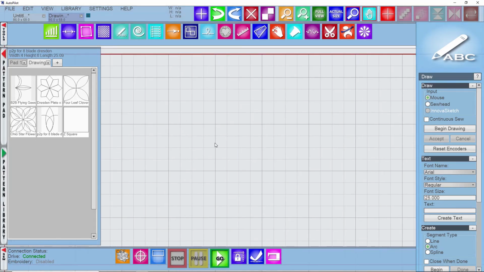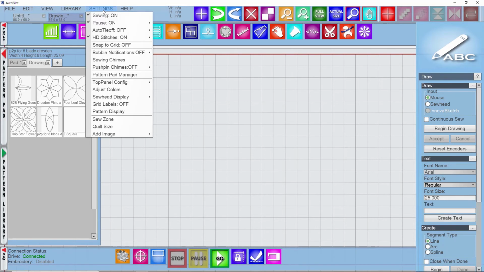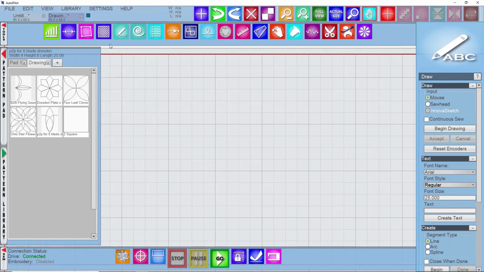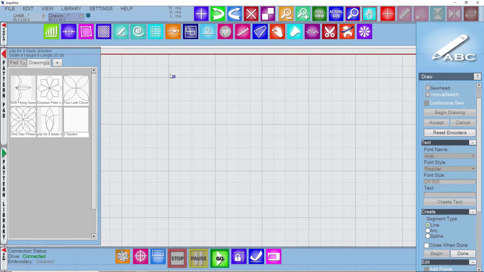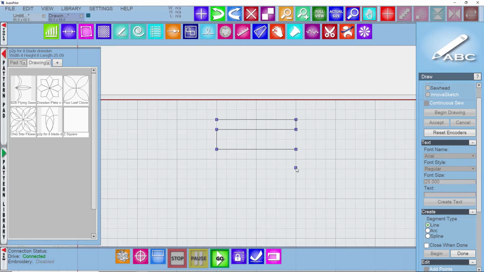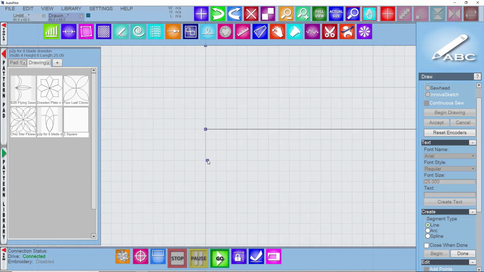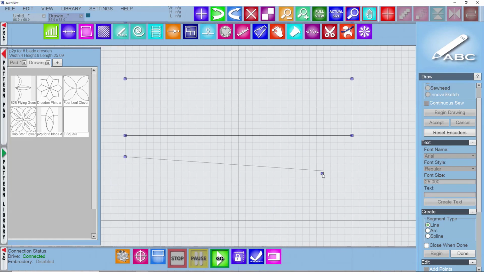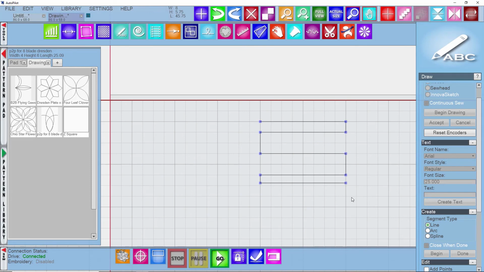So let's just start in here with the draw menu, and I'm going to choose line, and I still have snap to grid. I want to put snap to grid on. So I'll say begin, and you can just work a small distance. So I'll just kind of draw a few here. And you can only snap to the grid that you can see. So if you zoom way in, you can snap to a smaller grid. Okay, so let's say that that's going to work.